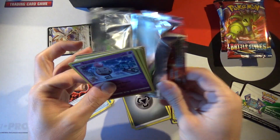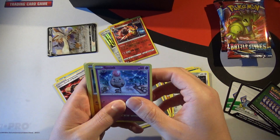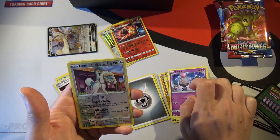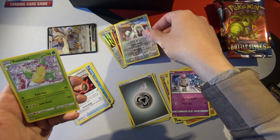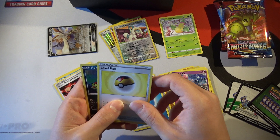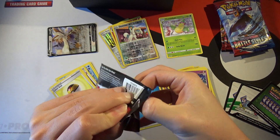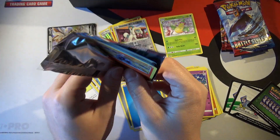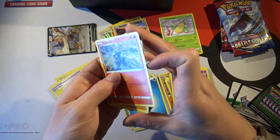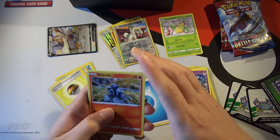Pack 3: a green code card — so two whites and one green so far. Cards include Swinub, Rolycoly, Frillish, and Espurr — nice to see Espurr back. Also Blipbug. Rare: Drampa, and a Victory Bell — this reminds me of the early sets. Uncommons: Pichu Tool Jammer. Three packs in and so far it's not looking great for the value. Seventy dollars plus tax for eight packs is a lot of money.